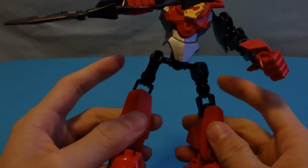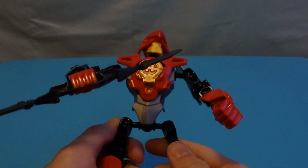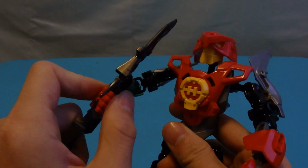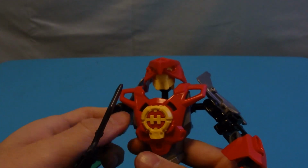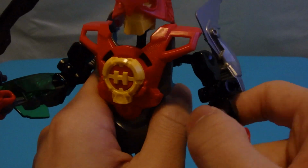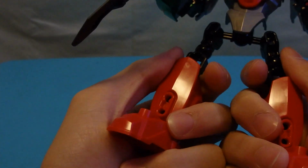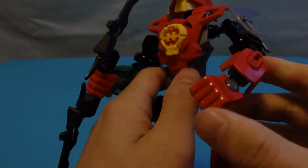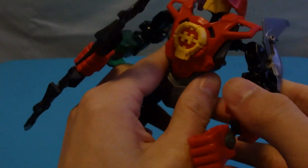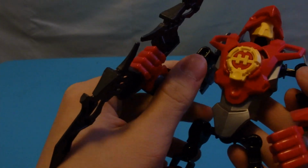Why don't they just add armor here? I don't see the problem adding 2 more pieces, and certainly the value won't change. The price, okay, sure, it might change, but it's only by that little. Like, come on, Lego. You can at least add armor here. Like, this I forgive, because he got the wings, but the legs are unacceptable. Unacceptable. Tisk tisk. But apart from the legs, the overall figure, he looks pretty cool.